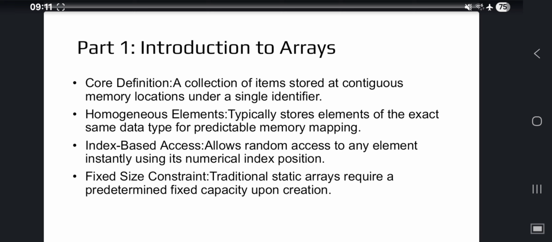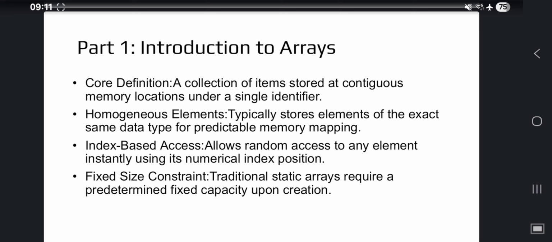Array address calculation and arithmetic. The base address principle: every array points to a starting physical memory address provided by the system. Offset multiplier: the index value is used as a multiplier against the byte size of the stored data type.